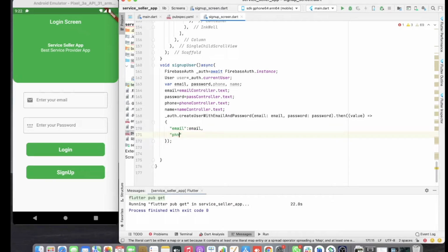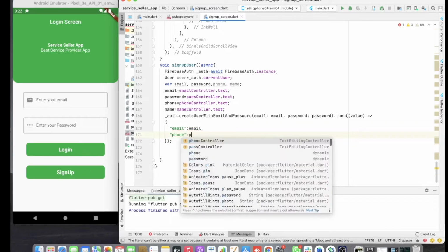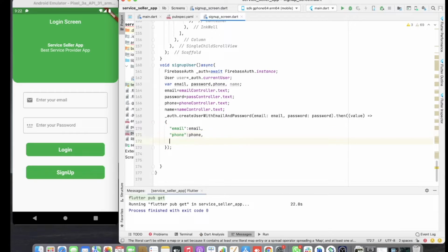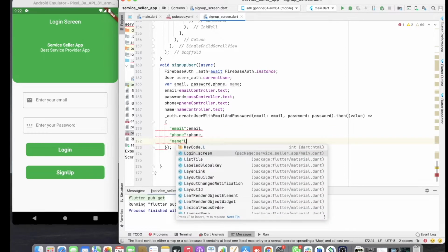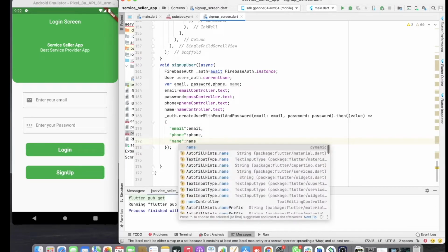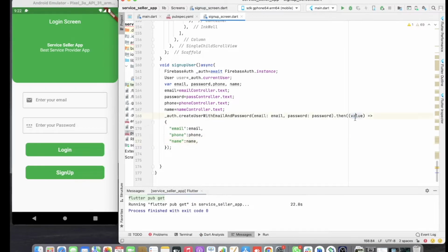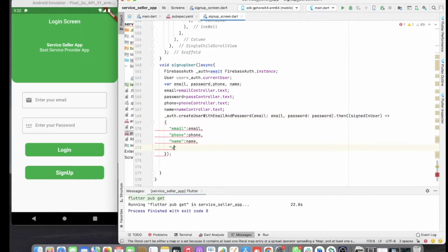We are going to store phone, and for phone we pass the value, and for name as well. One more thing, here I pass the signed in user, you can name it, and one more key, user UID, user ID or unique ID, you can say anything.